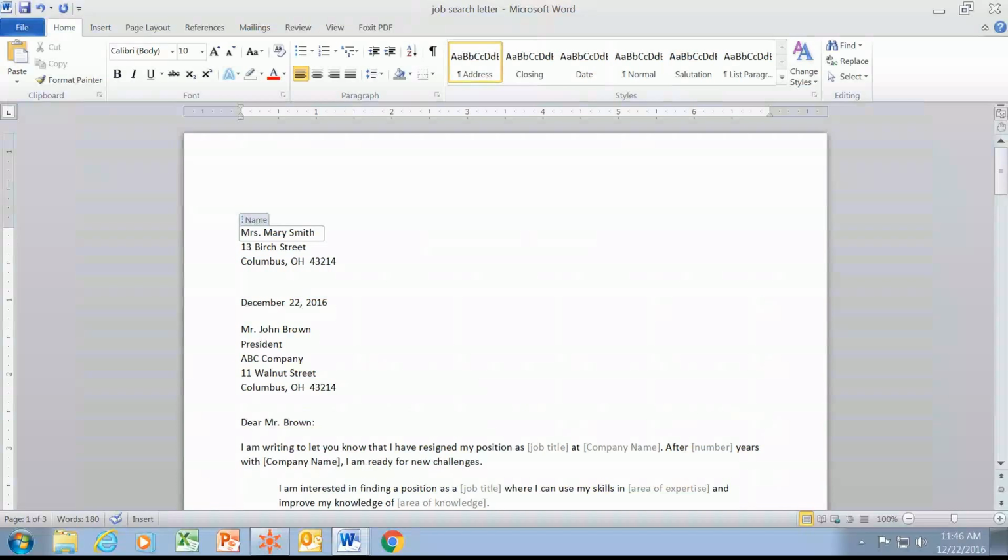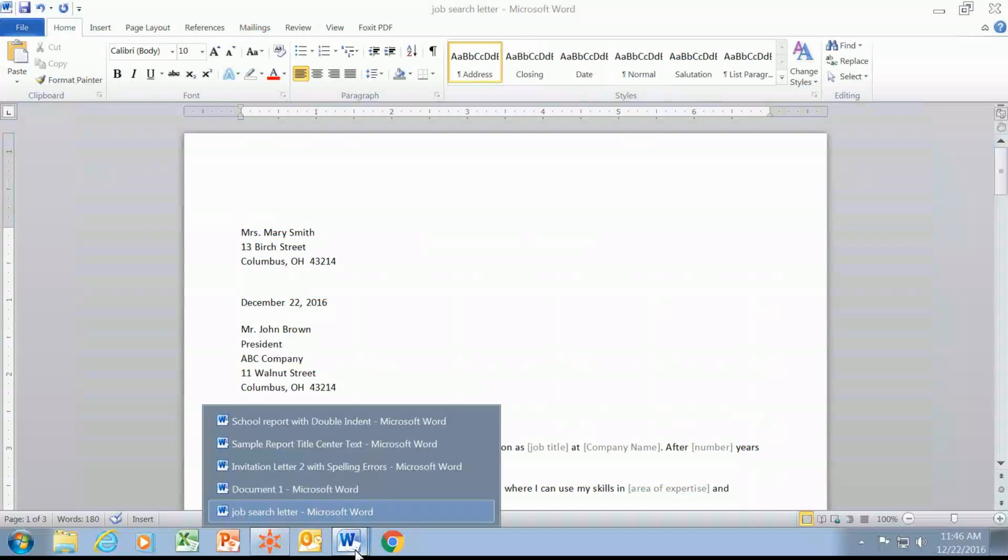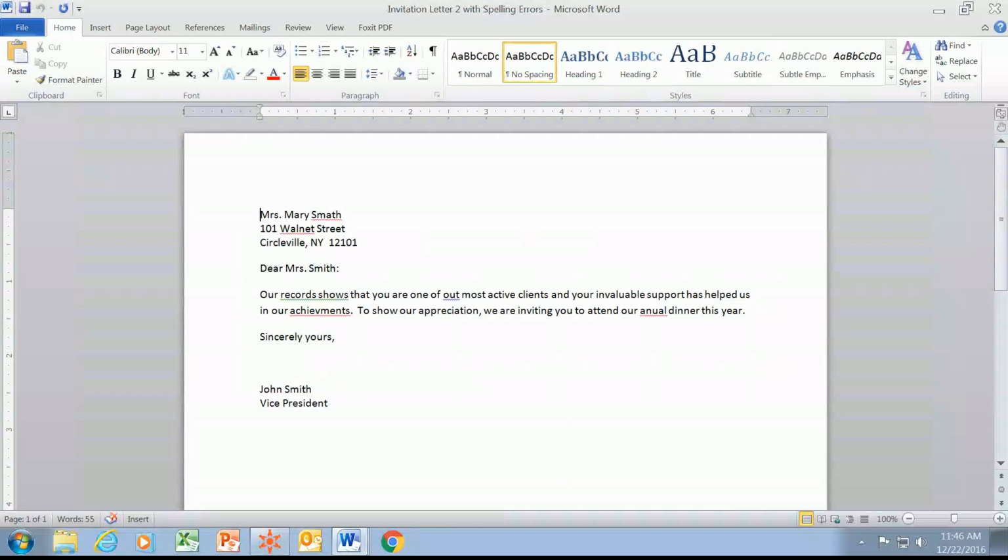All right, the last part of the class, let's talk about proofing your document. It's very important before you print your document to always make sure you do a spell check and also to do a grammar check. Now, I'm going to go ahead and open a document that you currently do not have. I just am going to use this for demonstration purposes. This is a letter I've created, and I purposely have put spelling errors in here. And I want to demonstrate to you how I would quickly proof this document to make sure everything's correct.